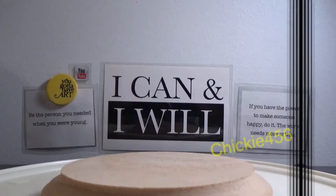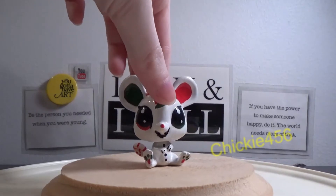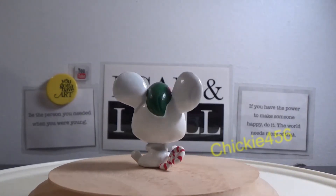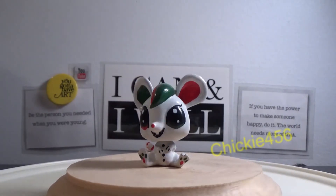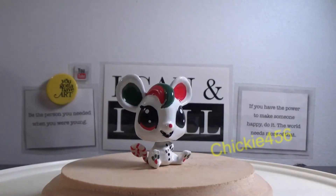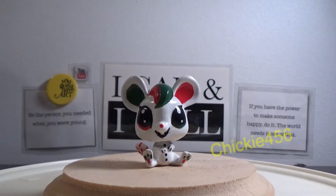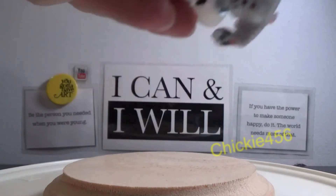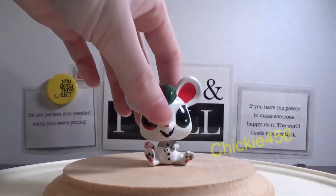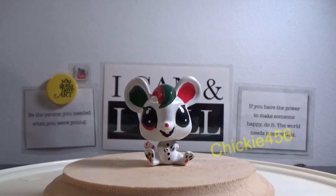Overall I think she still came out really cute. And coming in at 29 is my Snow Christmas Mouse custom. The reason this one is on the lower list too is because this was one of my very first customs. I was really starting to customize Littlest Pet Shops and still working out different things. This is when I still didn't care for really painting the eyes — I would just try to use the figure's eyes.